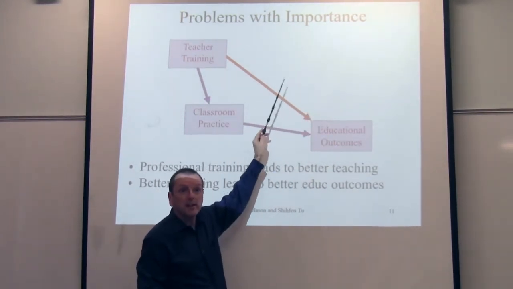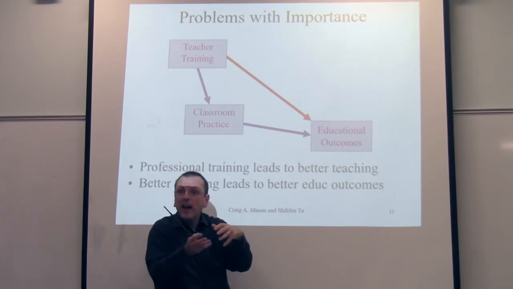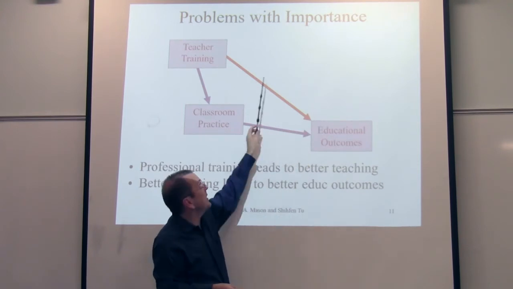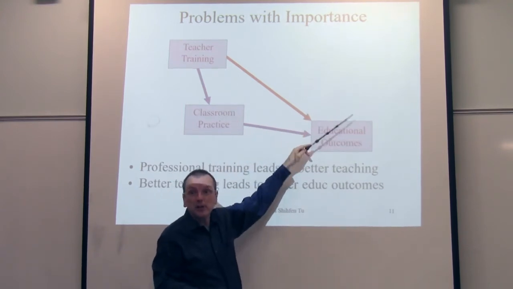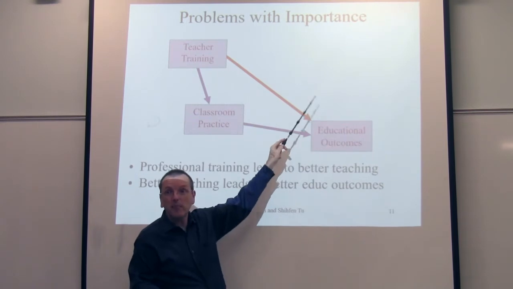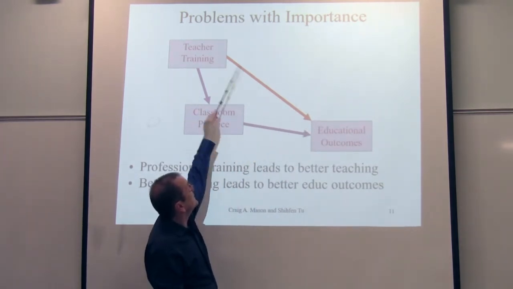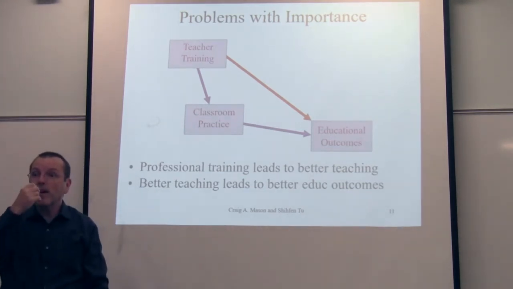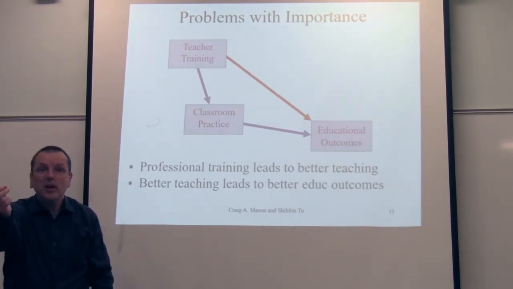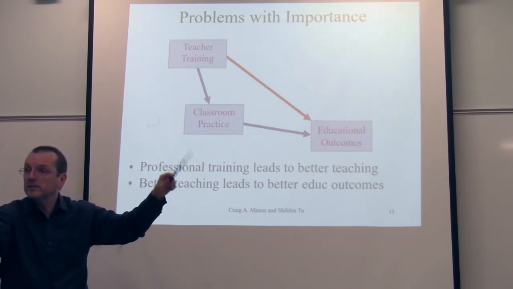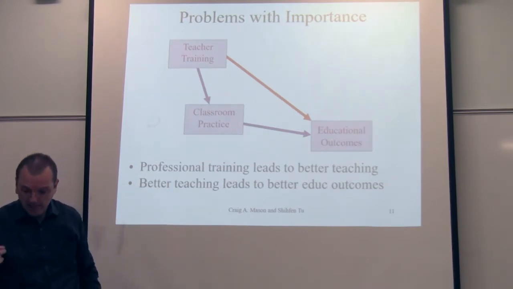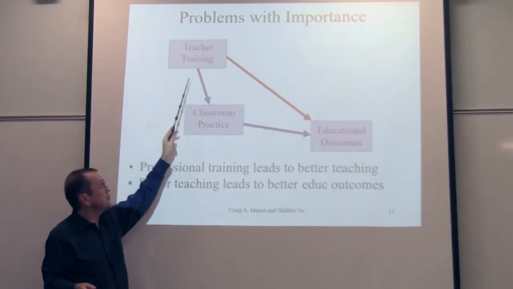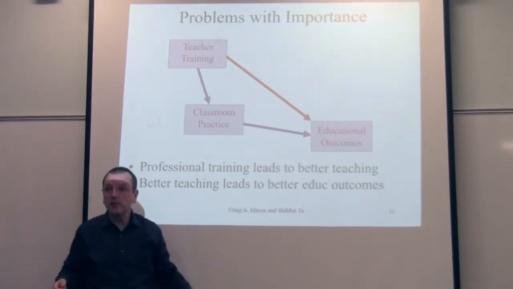Remember, the direct effect sucks in any other indirect effects for variables that aren't in our model. Maybe it leads to teachers being nicer to kids, which leads to better academic outcomes, and there's an indirect pathway there. All those other possible explanations are part of the direct effect. It's the effect that the variable has uniquely, including through other variables that we just don't have data on. So anyway, this is a model that makes a lot of sense. Teacher training leads to better classroom practice, which leads to better educational outcomes.